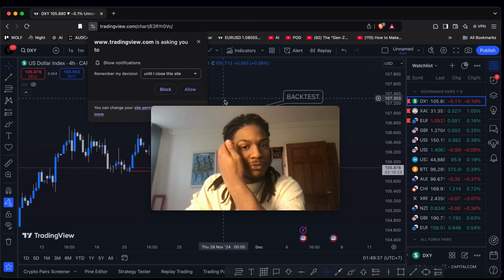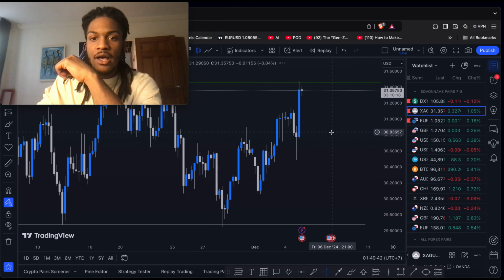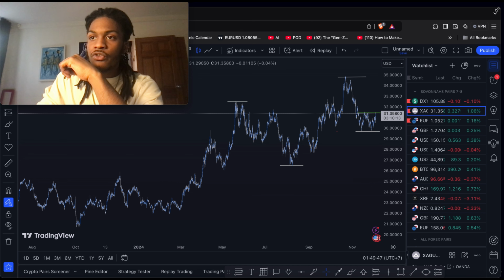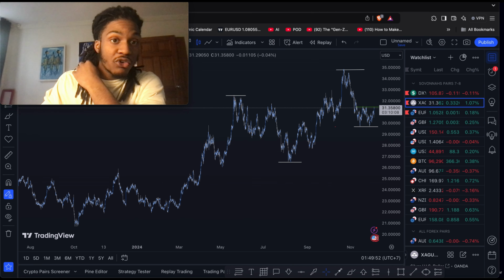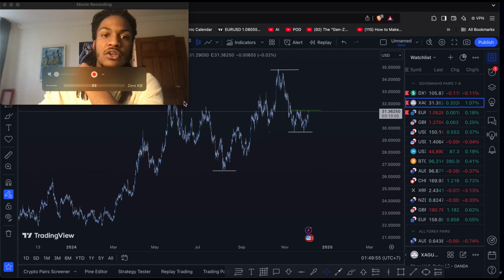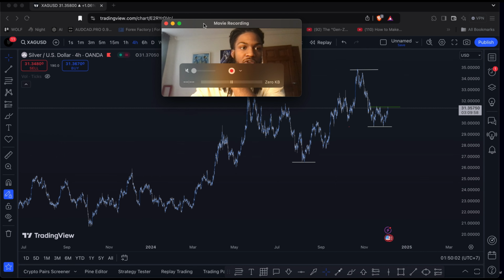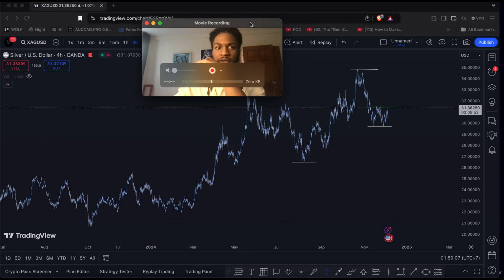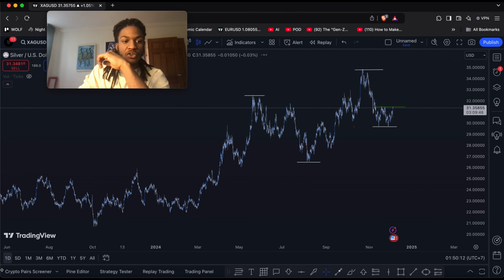First we're going to start with silver, because I don't know if you guys trade futures or not. For silver, the first thing I do when looking to enter a trade is identify my trend. If we look here, the trend is obviously bullish. I'm making the chart bigger so you guys can see. I can't go full screen for some reason because it doesn't allow me to record, but I just want to show you how to do this.